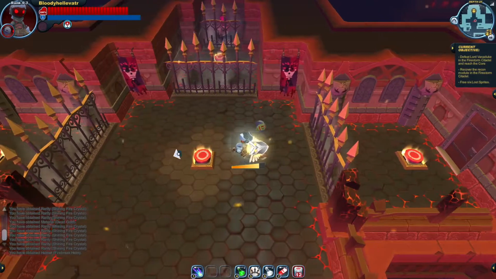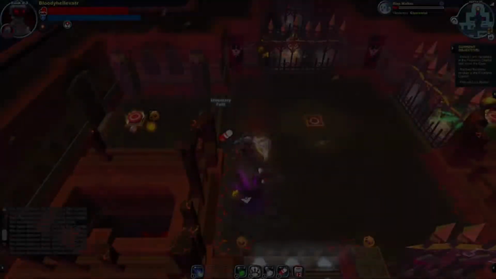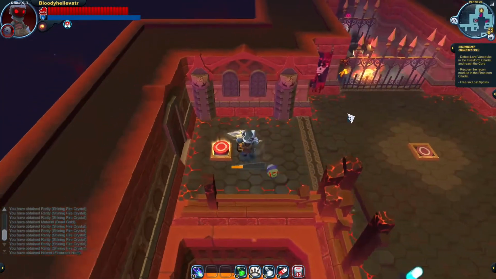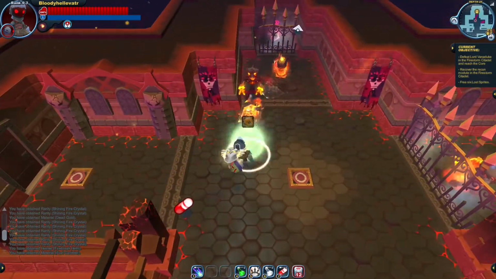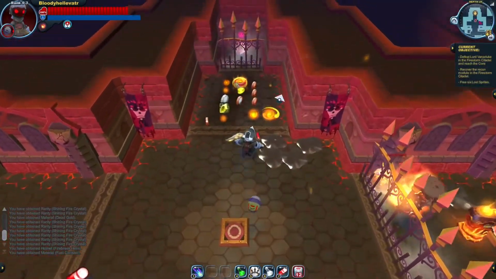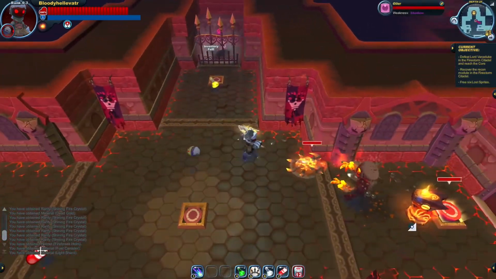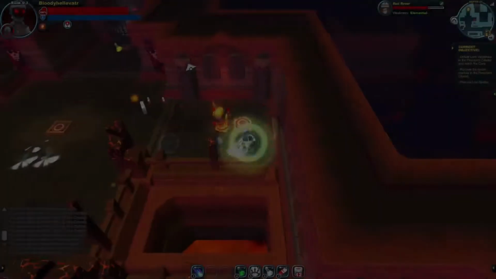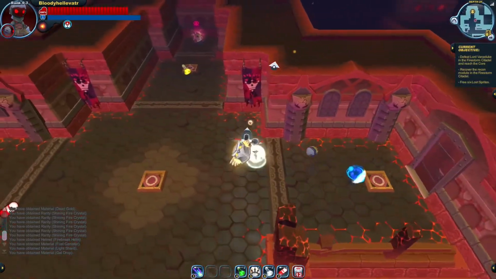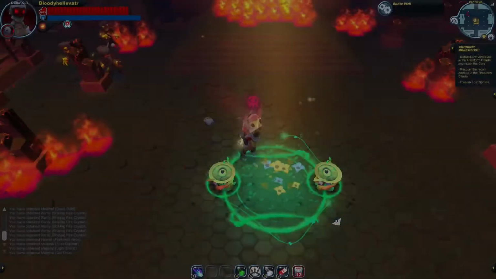So for the first room, we press a button, beat up all the baddies, and repeat until the key's unlocked, and bring this little one home.